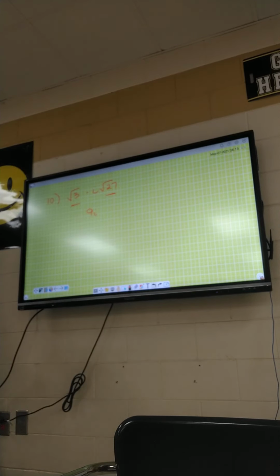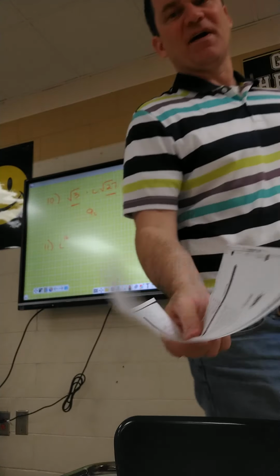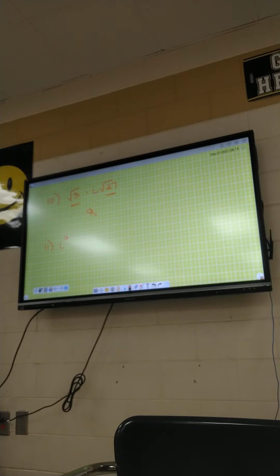It's time to be the calculator. All right, 11. Now this is one y'all should know. i to the 16th power. What am I supposed to do? Divide it by 4. 16 divided by 4 does not give you a decimal. What's it give you? It just gives you 4. So when you divide it, if it ends in 0.25, it's this one. 0.5 is this one. 0.75 is this one. If it doesn't have a decimal, guys, the answer is 1. So 16 divided by 4 is even, no decimal. Answer is 1.